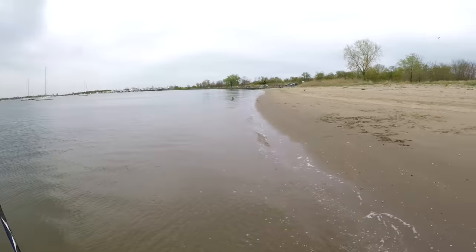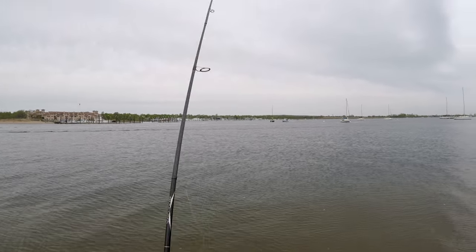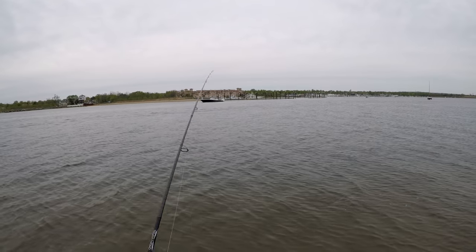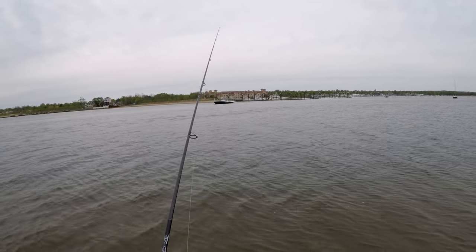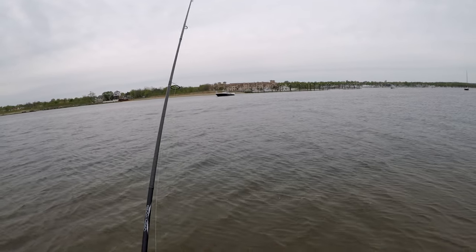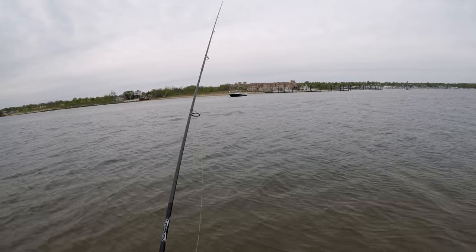Alright, so that brief experiment with Gulp just caught a big sea robin. So I put the Keitech back on. One thing about this bait, the 5-inch Easy Shiner, if you work it too fast, the tail fouls on the hook point. So in my opinion, not quite a great triggering bait, but it has such incredible action. And it's definitely working out later on in the day.